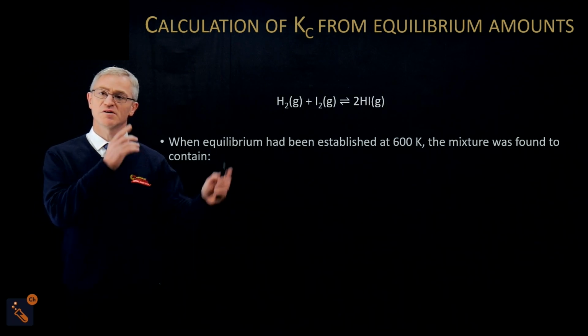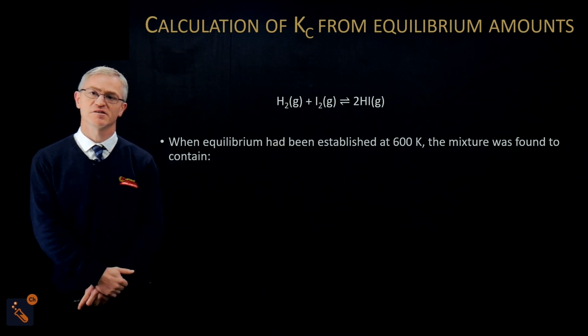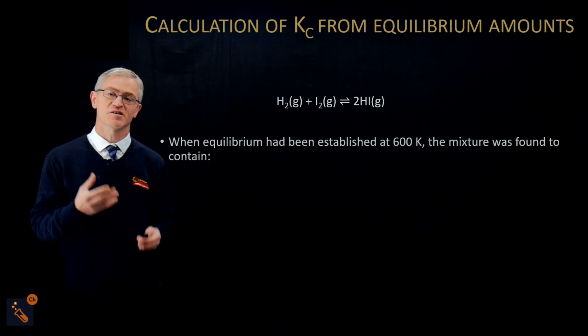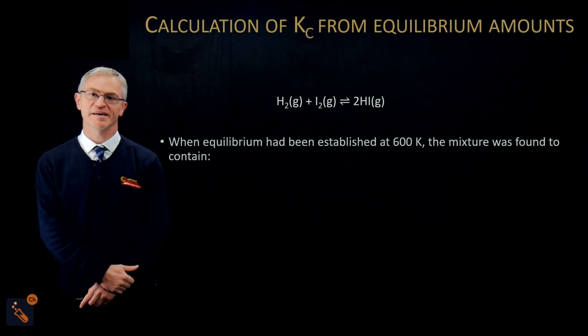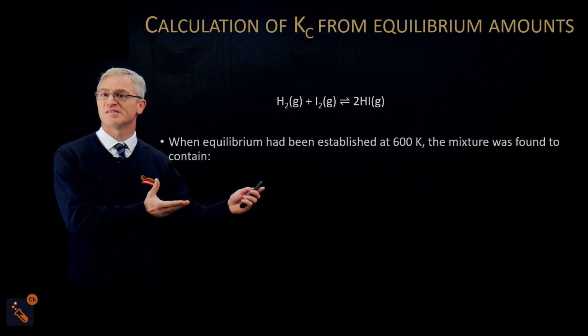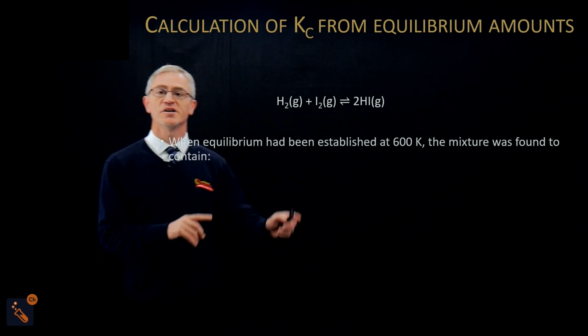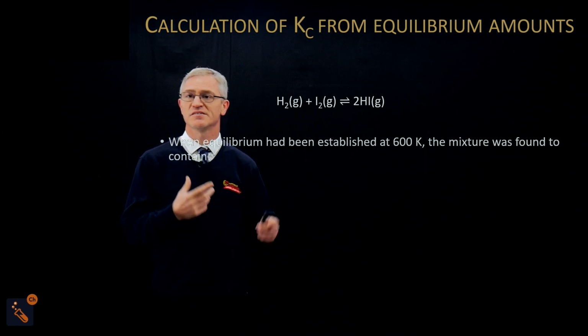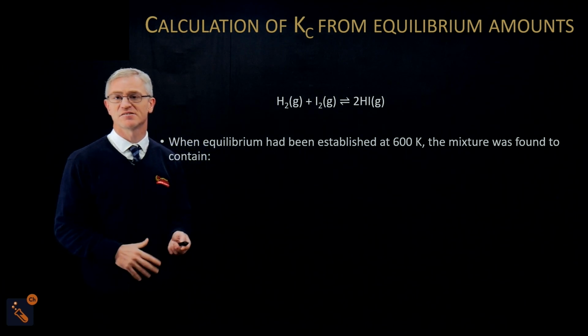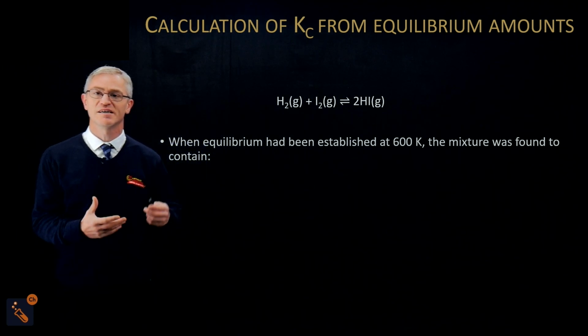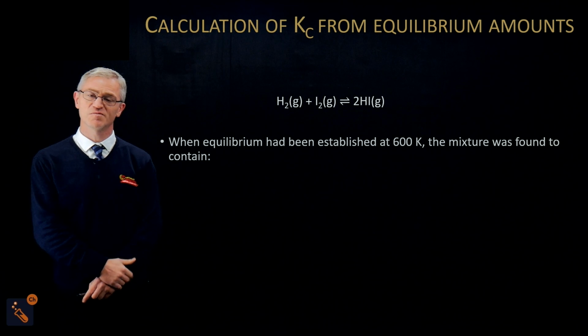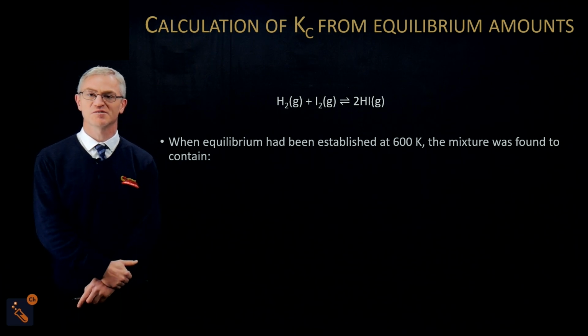So this time you've got H2 plus I2 going to HI. Notice they're all gases, so it's homogeneous equilibrium again. When the equilibrium has been established at 600 K, now I want to include this for 2 reasons. One is often they'll give you temperature in Kc equations, and it is pretty meaningless because you're not going to include temperature in your equation itself, but it can be there to put you off. So don't be worried if you see a temperature. And you've got equilibrium amounts, it means you use Kc, don't worry about it.